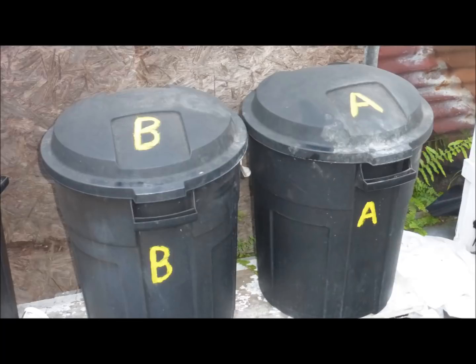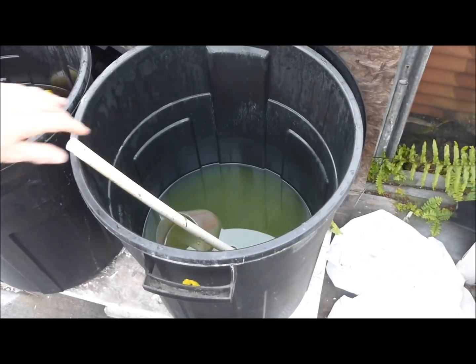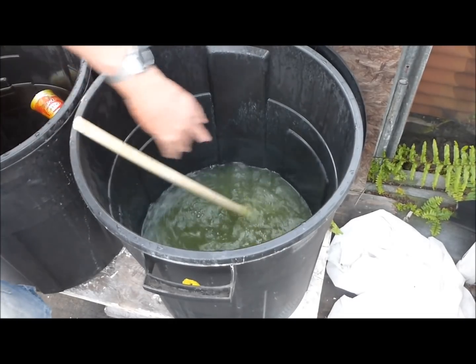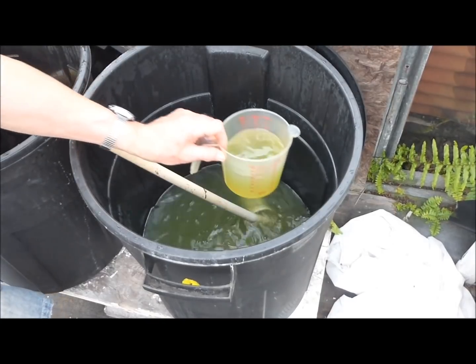Concentrated fertilizer stock solutions are stored in plastic trash containers. Stock solution A contains 1 pound per gallon of ChemGrow 81536 plus 0.6 pounds per gallon of magnesium sulfate. This is actually a lettuce formula, but it works pretty good for tomatoes and peppers too. ChemGrow has a specific tomato formula which would be recommended if tomatoes would be your only crop. The solution is stirred and a graduated pitcher is used to measure the solution volume.